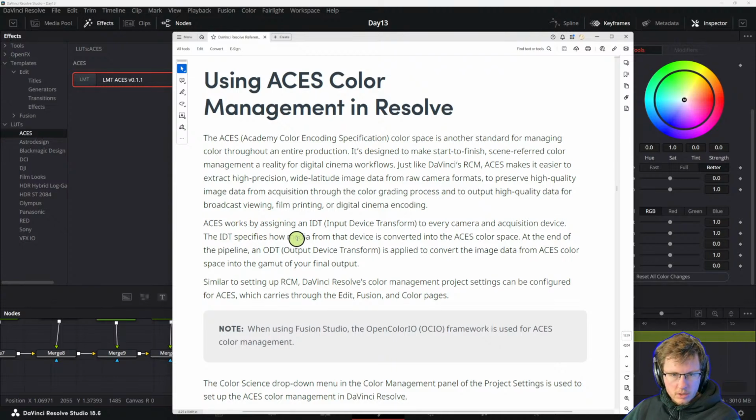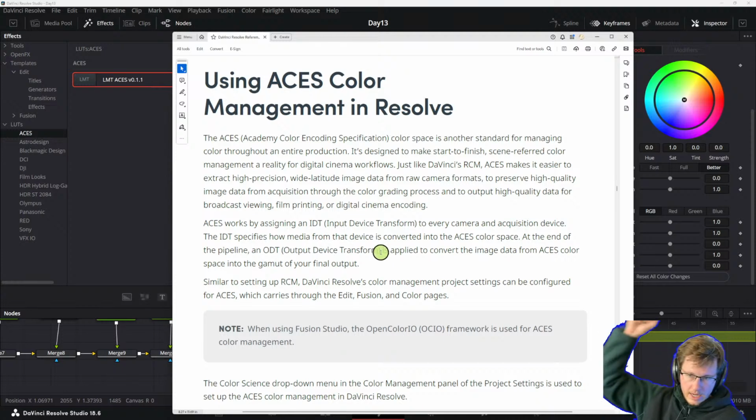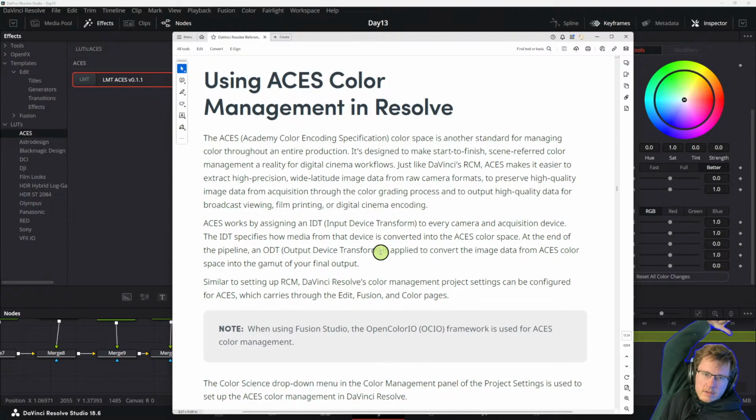Encoding. ACES works by assigning an input device transform to every camera, an acquisition device. The IDT specifies how media from that device is converted into the ACES color space. At the end of the pipeline, an ODT is applied to convert the image data in ACES color space into the gamut of your final output.